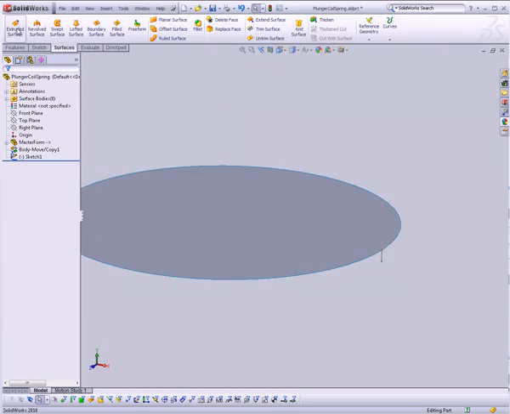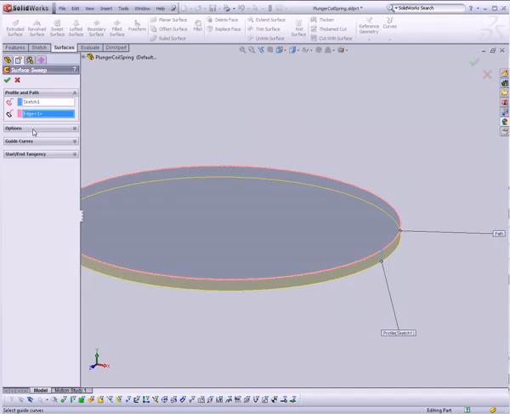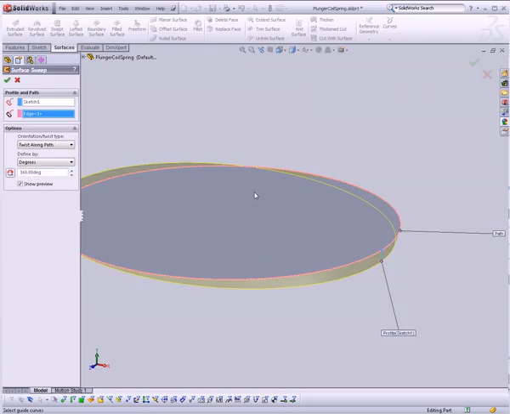So I'm going to go to Swept Surface, and we're going to sweep this edge along this edge. Now, the beauty of this is we're going to go to Options underneath Profile and Path, and where it says Follow Path, we're going to change that to Twist Along Path. What that's going to allow us to do is set an angle, for example, 360 degrees.